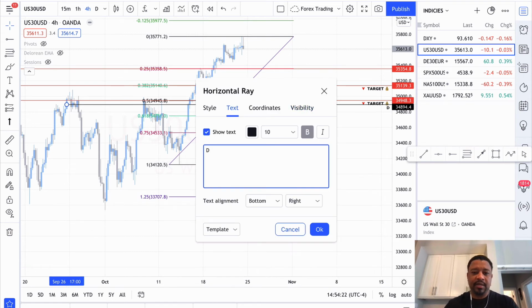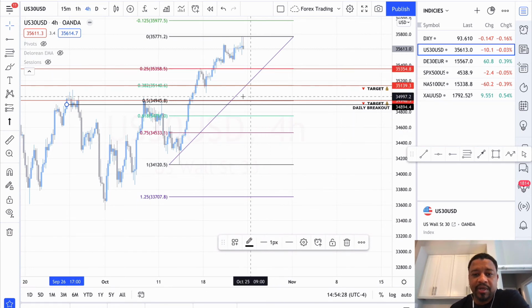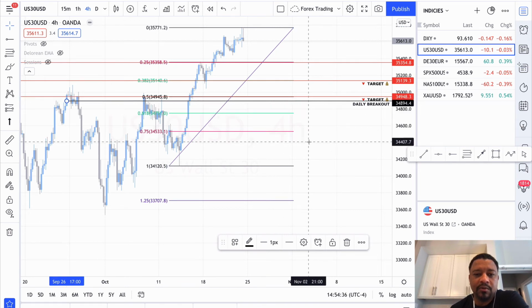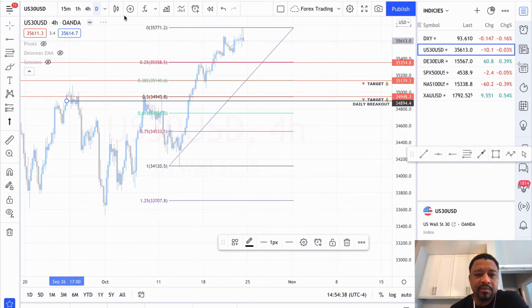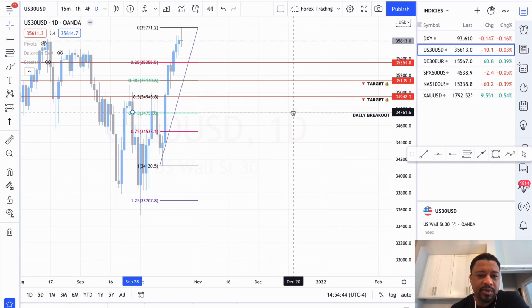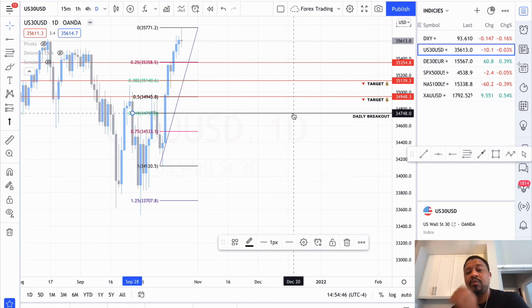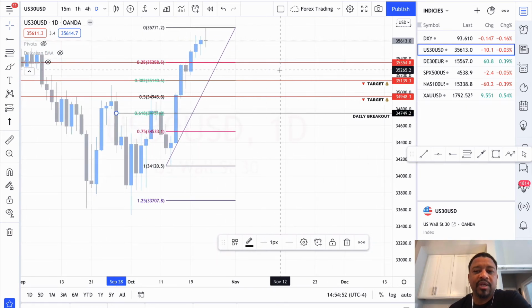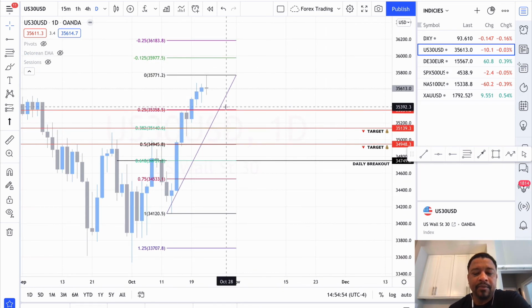This was the daily breakout. So I'll be looking, let's see if it will come back to retest this daily breakout area. If it does and does not break below, I'll be looking to buy it back up. Wait, my daily is wrong. Let's bring that back down into, look at that, right at the 618. So let's see what price does here. May not be this week that it comes down, but let's see what price does this week. Be patient.